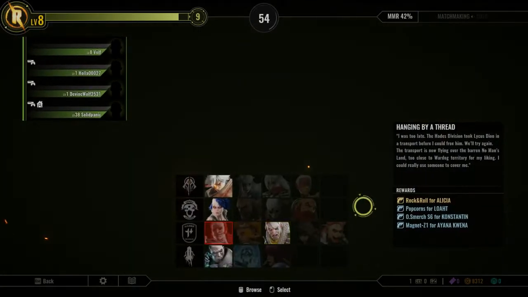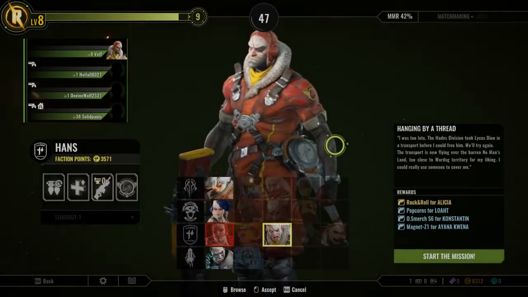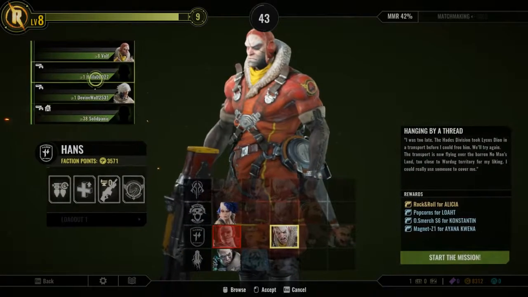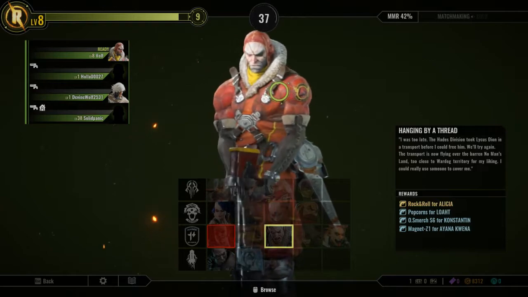And oh dear god, we have level ones. New people to the game. This would be fun. I'm gonna let them have the default characters. For some reason, people don't like this character since he's a sniper. It's actually pretty funny.